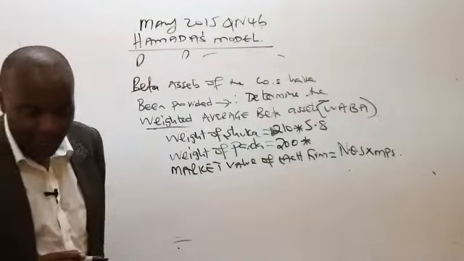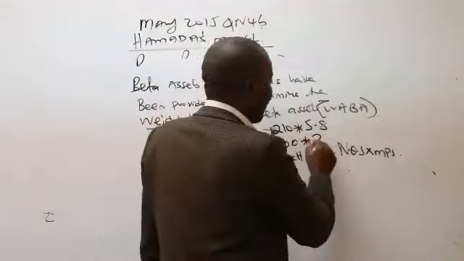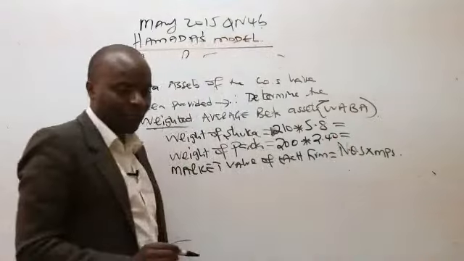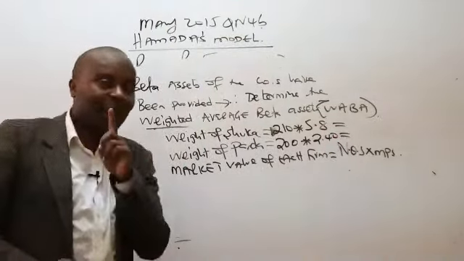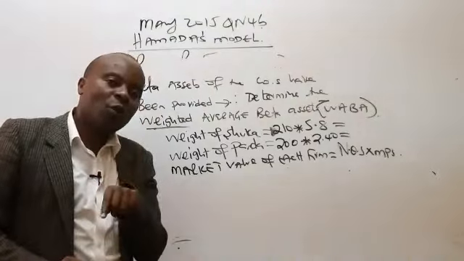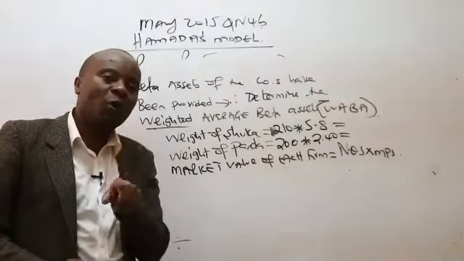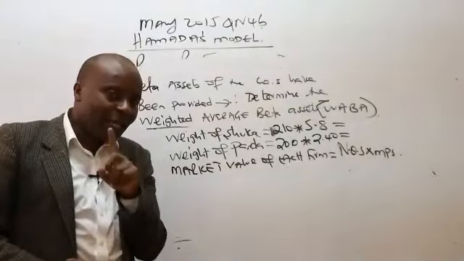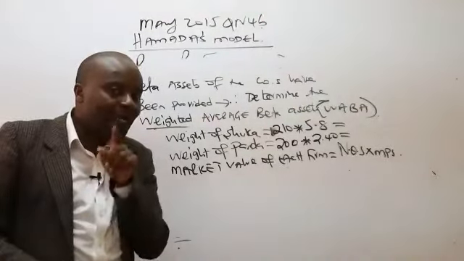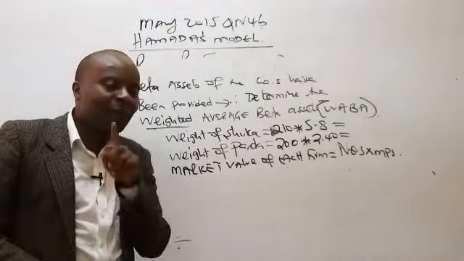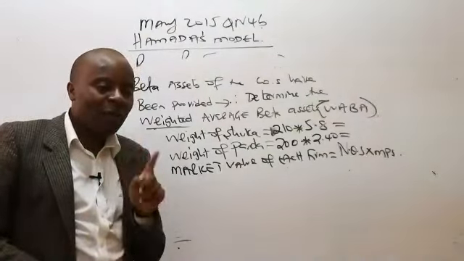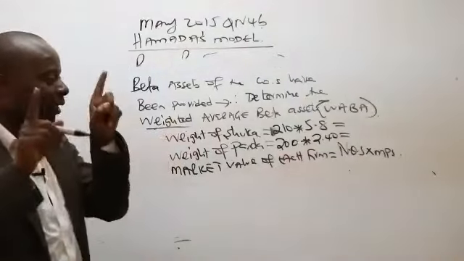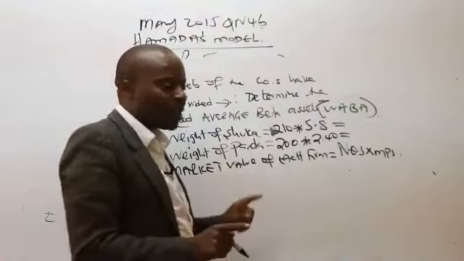For panda, I can see it is 2.4. Thank you very much. So then could you kindly give me the market capitalization for each of the companies? Please, warning: there is no way you can use the number of ordinary shares alone to get the weights, unless you don't have the market price per share. If you have the market price per share and the number of ordinary shares, then you must always multiply them to get the total market value.